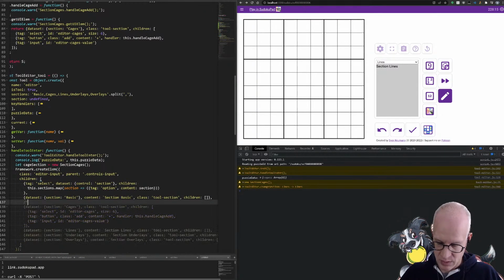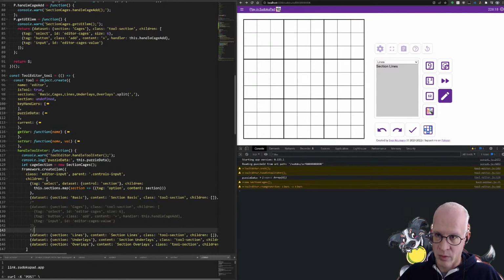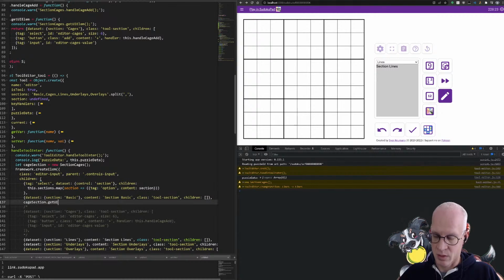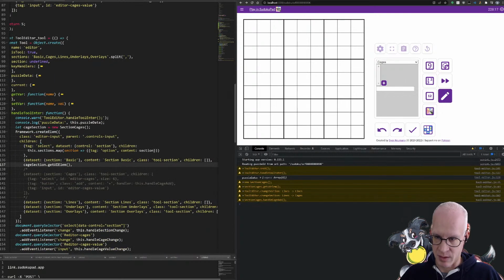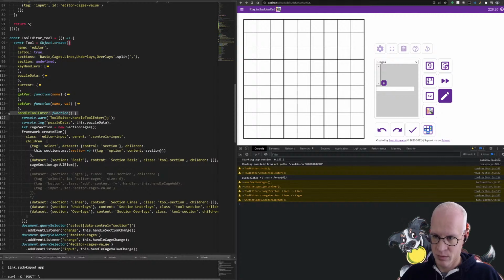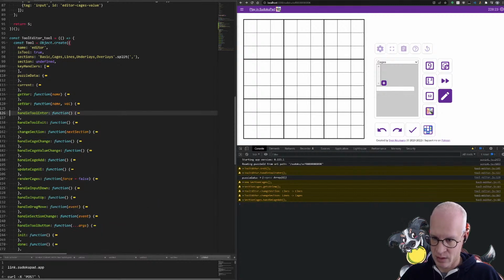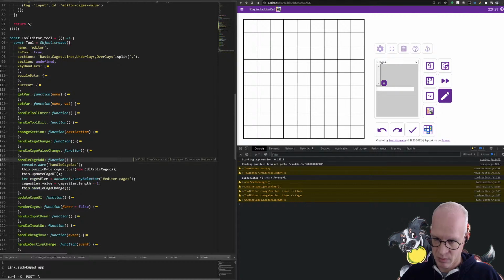And then we can replace this with cageSection.getUIElement. Cages. Okay, so now this button hooks up to that thing and no longer to this handler, handle cage add. So we're going to do that.